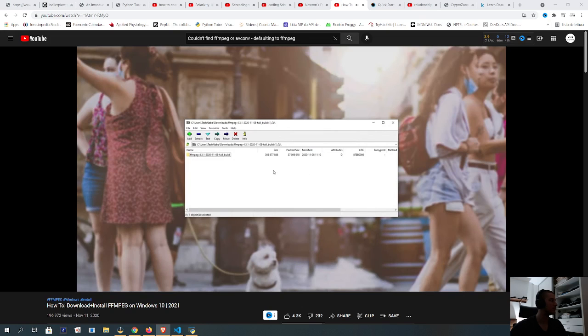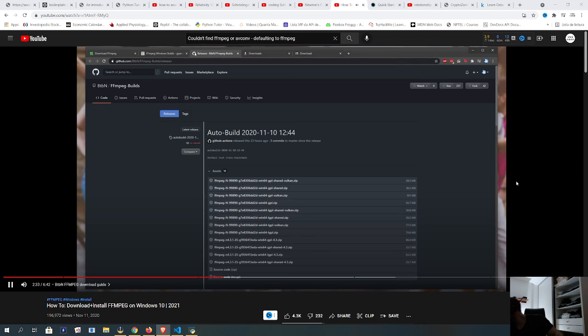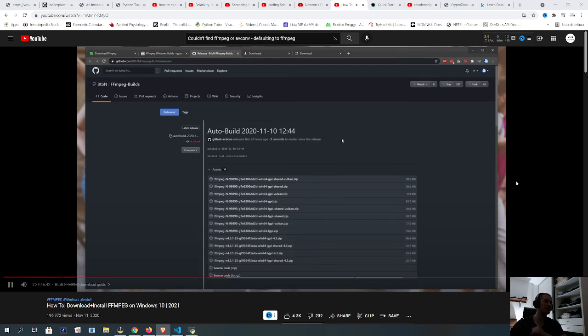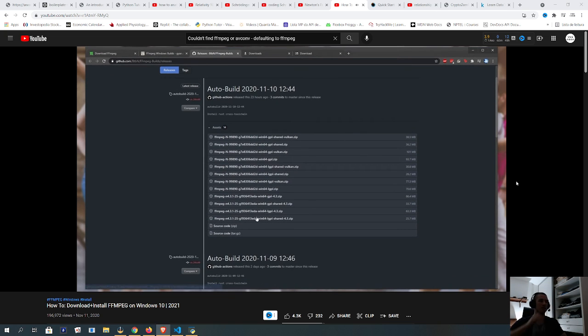Then double click on the 7z file when it's done installing, and you should be able to open it up in something like this. But before we run through the install process, let's check the other download website, this BTBN download site over here. As you can see, there's a ton more choice. All of these are the Windows 64 builds, but you'll see GPL or LGPL, General Public License, or Lesser General Public License.